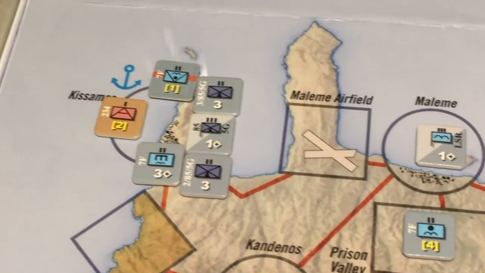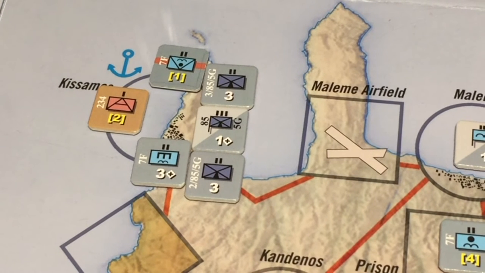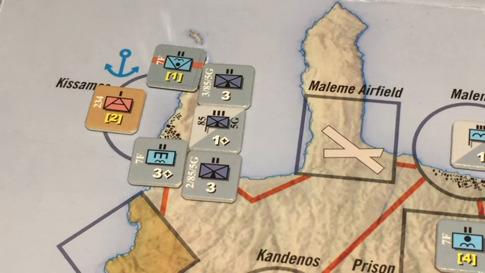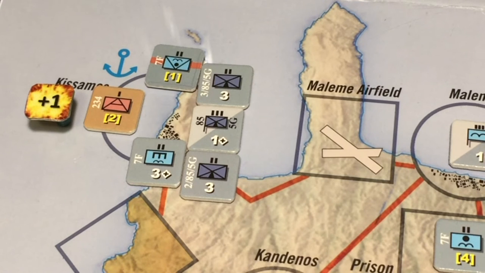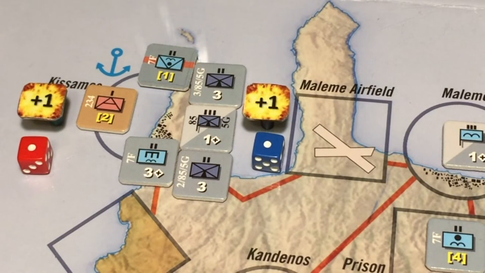Now we go to the last battle of this ground combat phase, the attack at Kisamos. And we have 5 of our units. Now we roll for the tactical edge. The Allies have a plus one for high morale. We have a plus one because we have an elite unit, and we will not spend a staff point here. So we roll 1d6 for each side to determine who has a tactical edge. Both sides rolled a 1 for a total of 2. We're tied, and the Allies have the tactical edge because this is a town space.